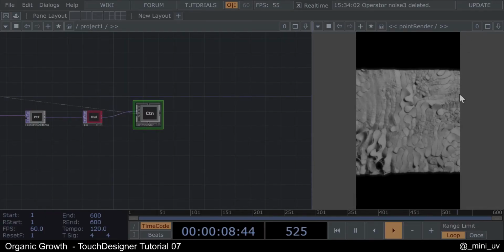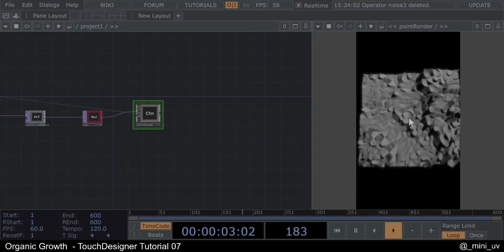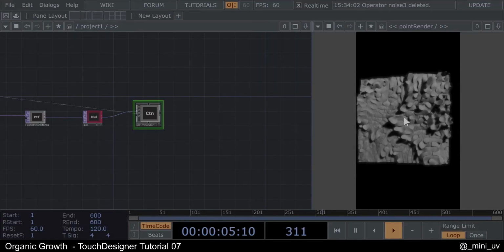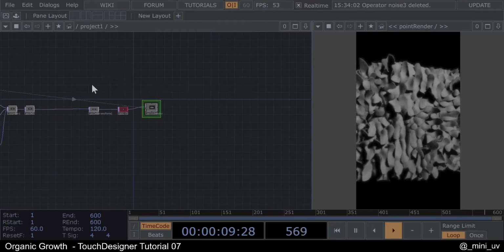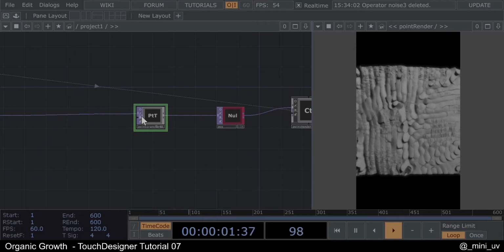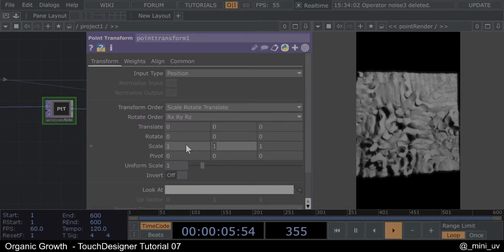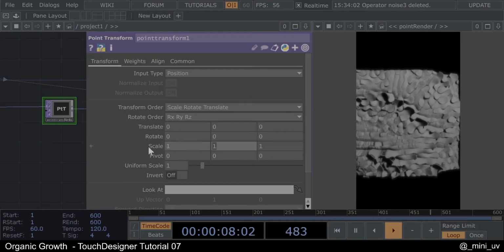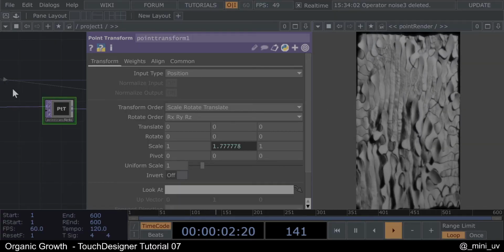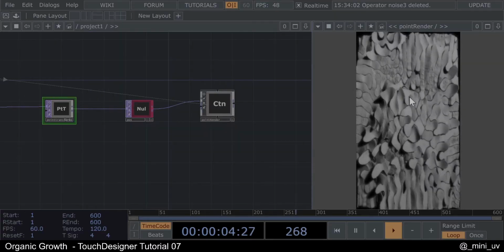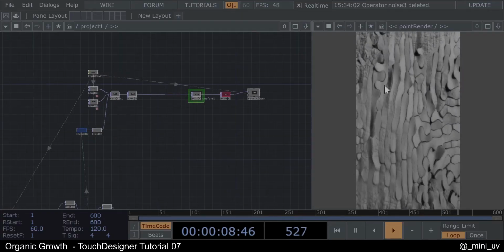So we have kind of an Instagram reel, but you see the grid is not in the size. So this is why I put this point transform, and then you can basically put the ratio and scale it up. But then what happens, it's all looking a bit weird, the texture.